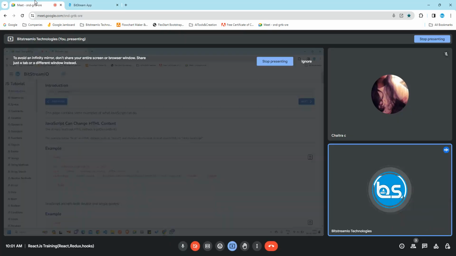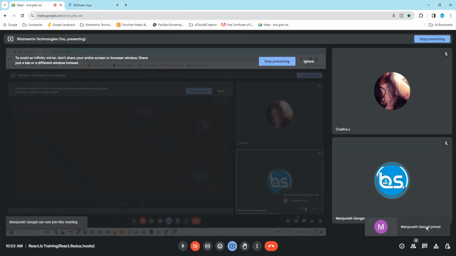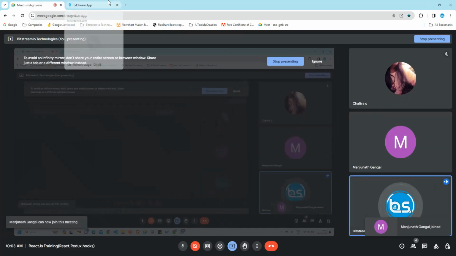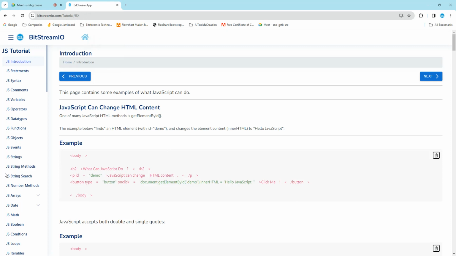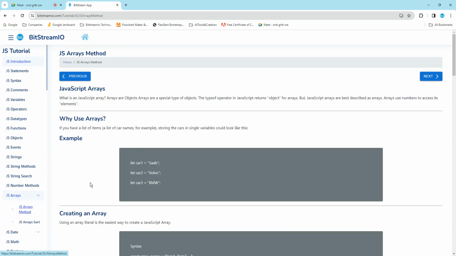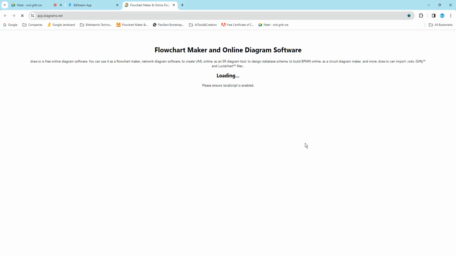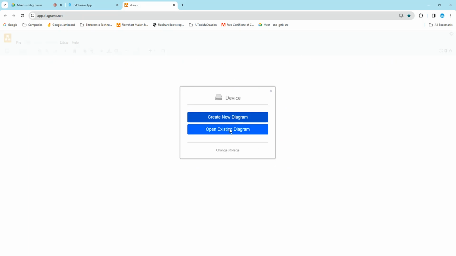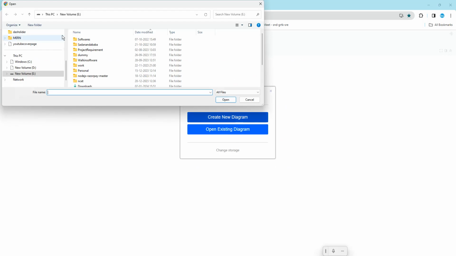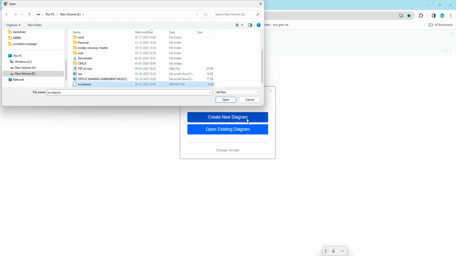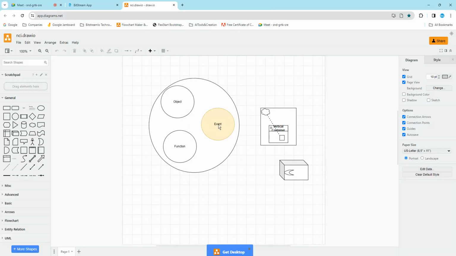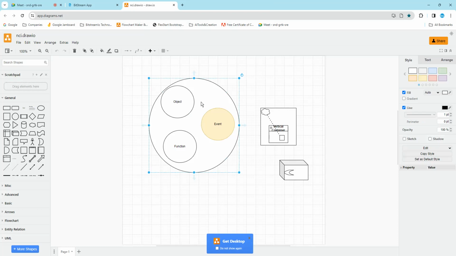The JavaScript arrays. Why do we store data in arrays? So you can store a similar set of data. If you want to store student information, how are you going to store it? You cannot store it with a single variable, so you go with an array. An array is for storing a similar set of data. That is called an array. Let me give one example.